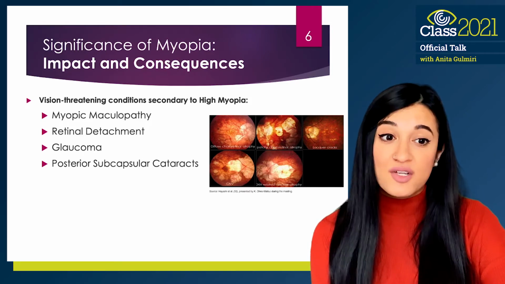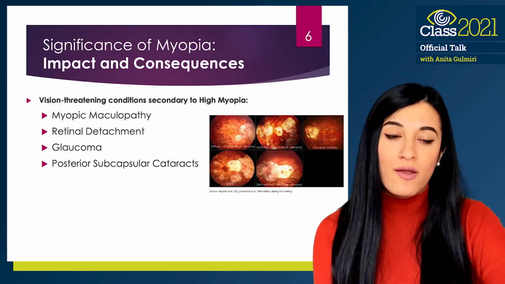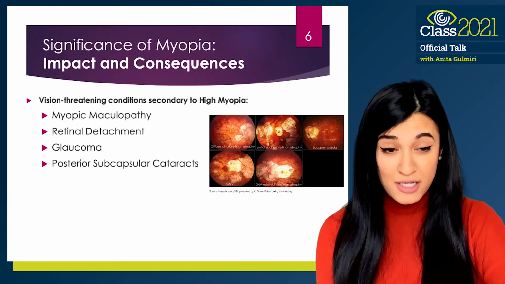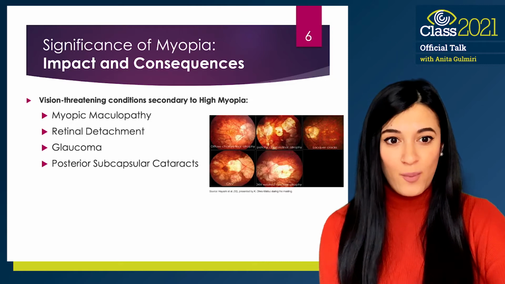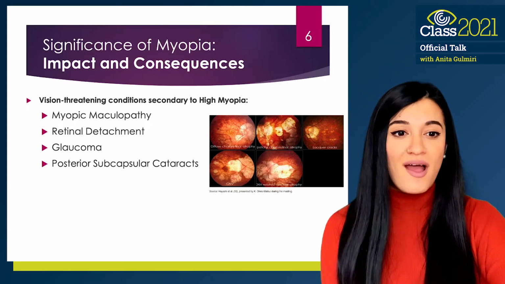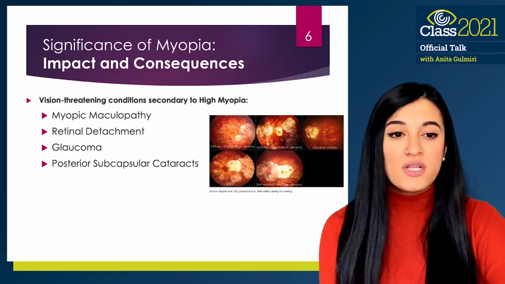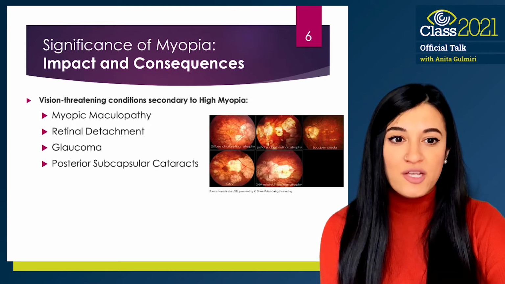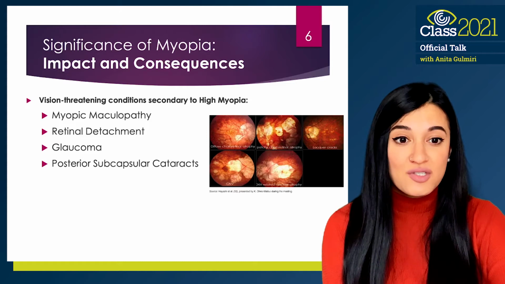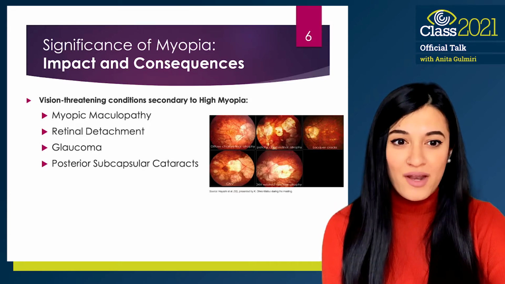First, we have to consider the vision-threatening conditions as a result of progressive high myopia. When I say high myopia, this is referring to greater than 6 diopters of myopia. Understandably so, with the increase in prevalence of myopia, we're also seeing an increase in prevalence of myopic maculopathy, which is now one of the leading causes of blindness, which is generally not treatable. Once we get to a point of legal blindness with these patients, our only option is to refer these patients for low vision rehabilitation services, at which point their quality of life is significantly impacted already.